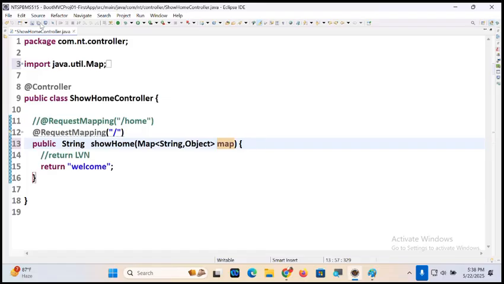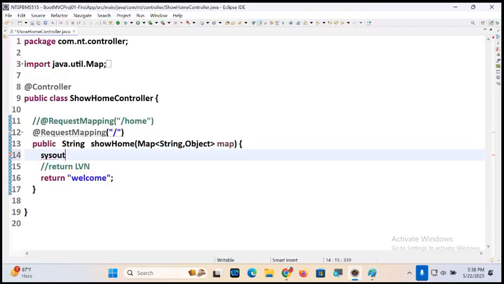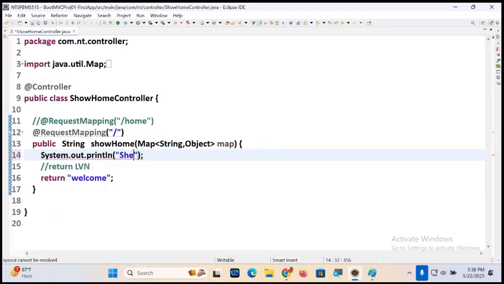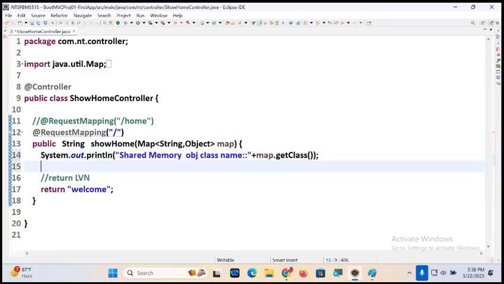Now I will try to print the shared memory object's class name first, using getClass. Super, guys.